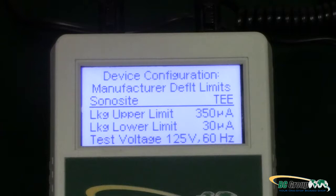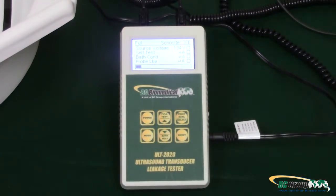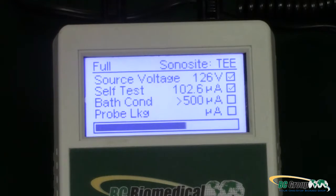Lastly, simply press Full Test to begin the test. The machine will do all the work — you just need to wait for the results. When finished, pass or fail will appear on the screen indicating your results. If a printer is attached, the results will print off in detail along with a pass or fail.